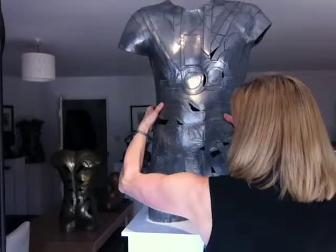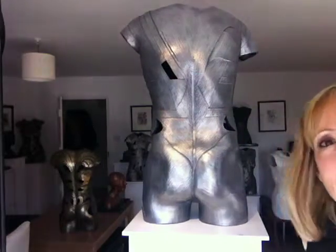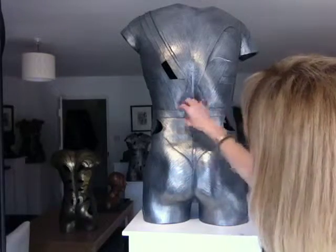I'll video when he comes to see it because it'd be really nice to capture that. And on his back, as with the other Olympians, I've got a stylized musculature. I've got a book on anatomy and I've gone through looking at the layers of muscles and based them down into a pattern form. The straps coming through here are just extensions of him being wrapped up in the Union flag — some people call it the Union Jack, but it is the Union flag — wrapping around his body. So that's his sort of being held by Great Britain.